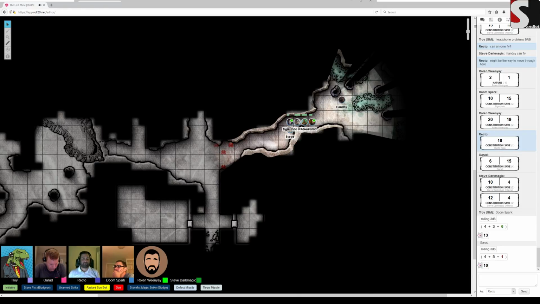No. So looking around, it looks like a natural cavern. He doesn't see anything besides rocks and fungus. Are there any other tunnels or anything leading elsewhere? He does find a tunnel leading to the north. Oh boy. All right. Well, maybe let's go north and then come back east, guys. Let's not go back here unless we absolutely have to. No one likes being poisoned, right, Zig? No.